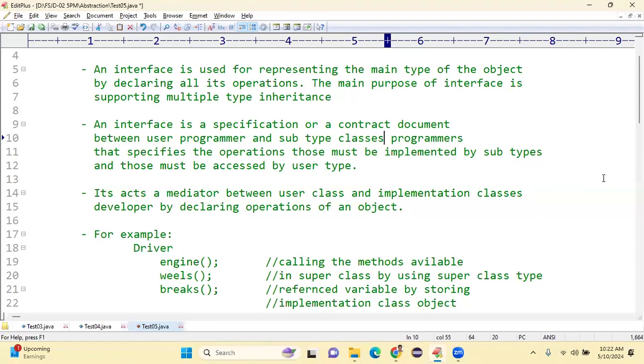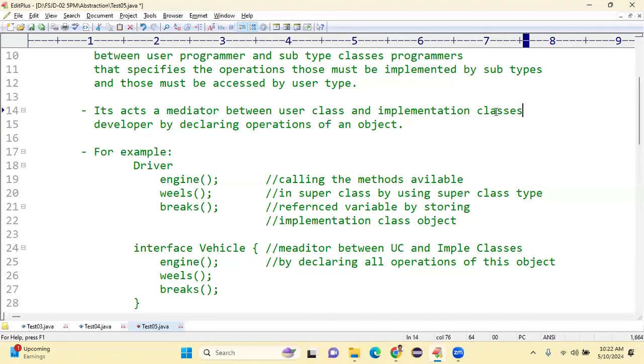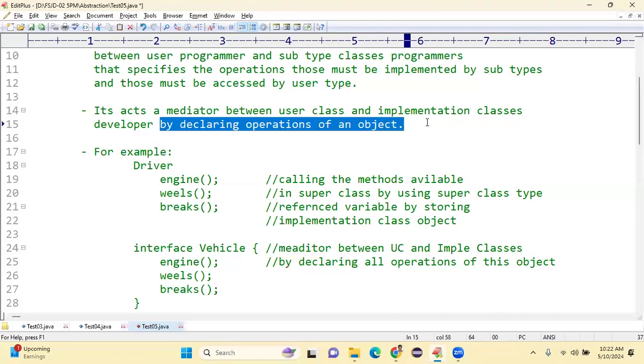That's why an interface is also called a specification. So if the interviewer asks what is an interface, all three points you have to tell. And next, very important: it acts as a mediator between the user class and implementation classes by declaring the operations of an object.